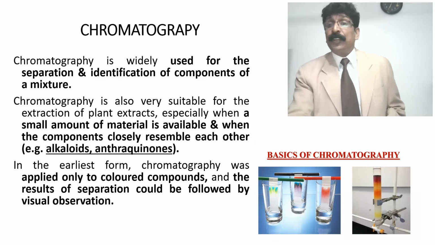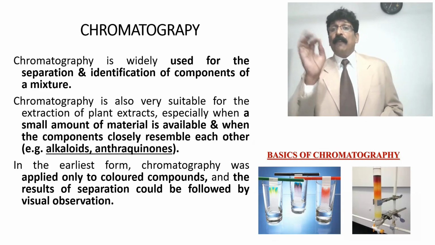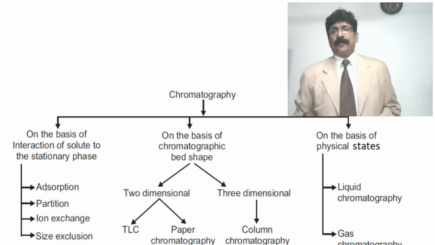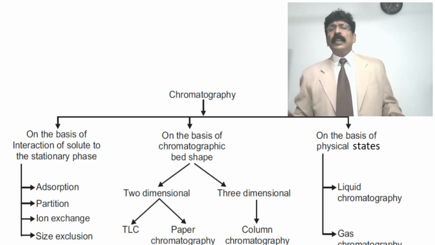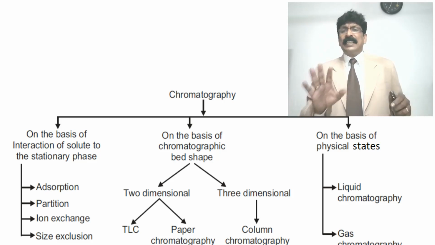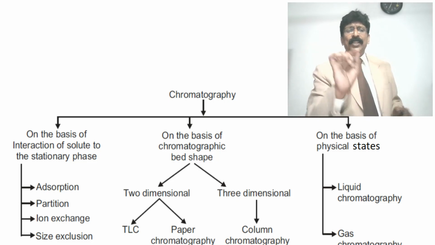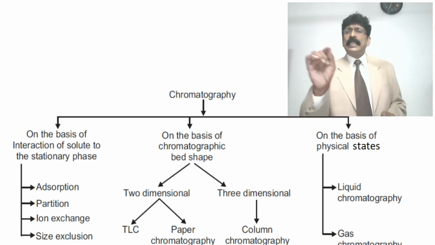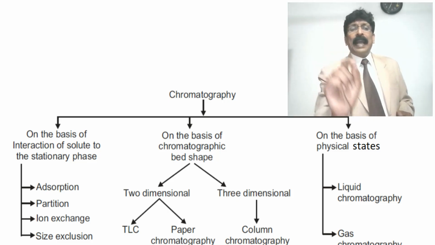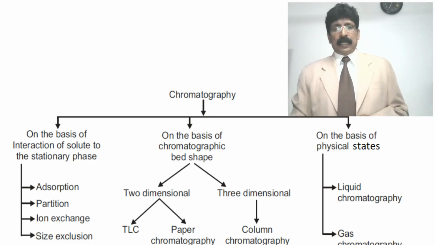Color difference, you can see orange, yellow, red, white, and a pure yellow color like that. So colored substances they have identified previously, in the initial stage. Just an example. So in chromatography, there are many types of classification. This is a simple one, on the basis of their interaction of the solute with the stationary phase. That means the sample reacts with the stationary phase on what principle? By that you can have a classification.